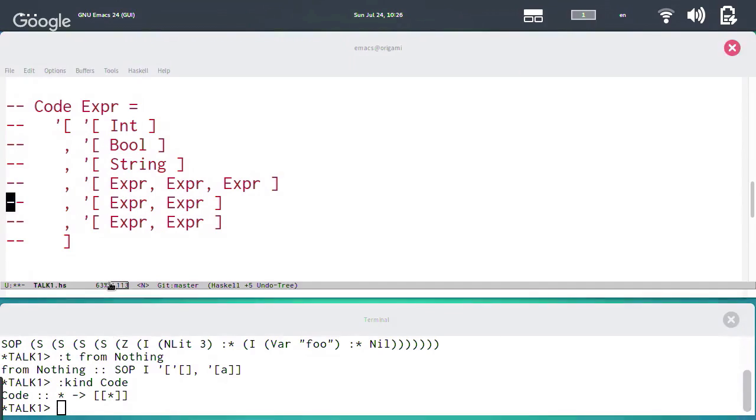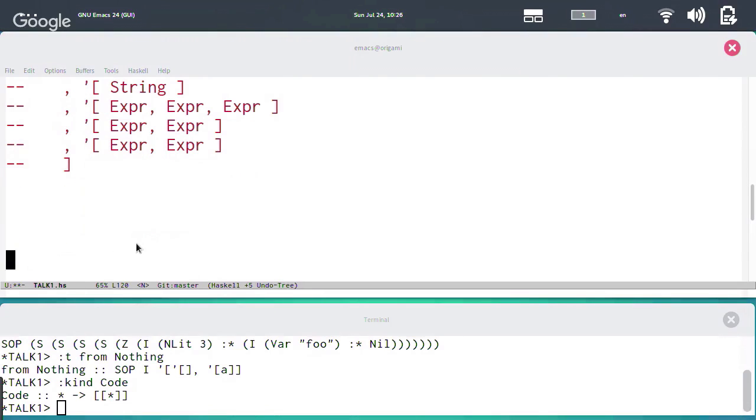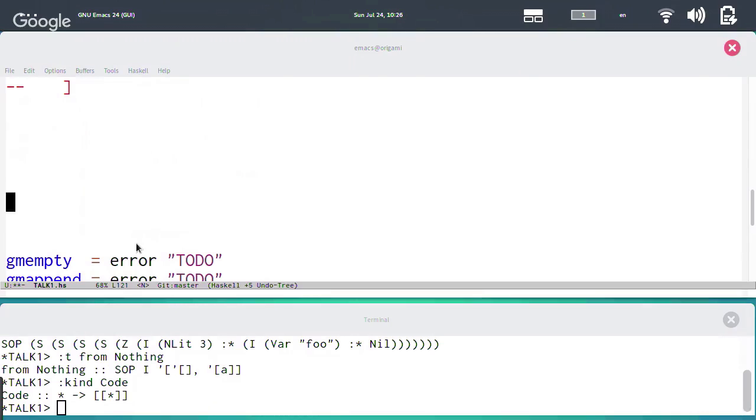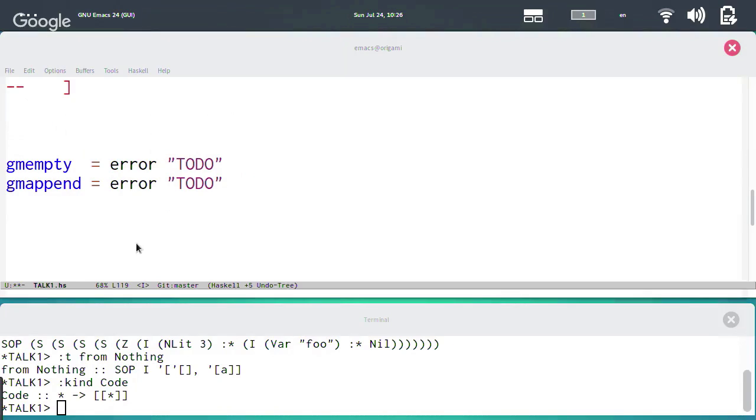I'm going to show you a couple of examples first, because there's not all that much time in an hour. I want to show you some examples, and then we'll spend the remaining time looking a little bit more at how it all works. So let's actually start by writing something like a generic monoid definition for product types. And let's actually start by writing an empty thing first.